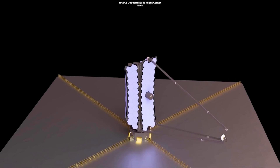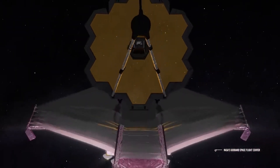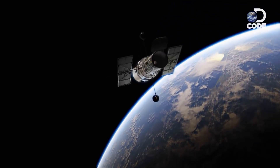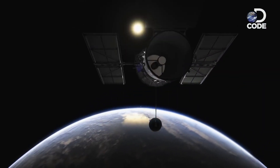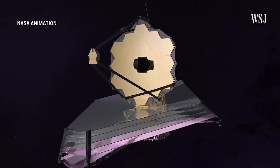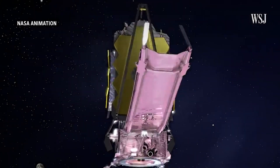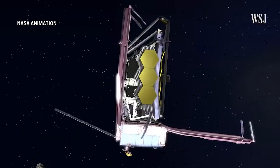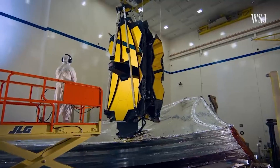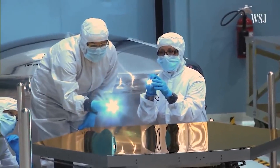Webb is the most powerful telescope NASA has ever attempted to deploy into orbit. But it's not just about the apparatus's overall size. When it comes to reflective telescopes, the curved mirror's size is critical. Hubble's spacecraft had a mirror that was 7.8 feet in diameter, while Webb's beautiful gold-hued mirrors are 21.3 feet in diameter — that's more than six times the light-gathering area. Webb will allow astronomers to see so far back in time that they may be able to recognize the first stars and galaxies.